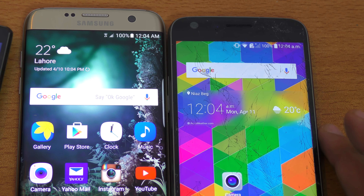Okay guys, so it's been 24 minutes, almost 25 minutes. I'm just going to stop this and I'm really curious to see which one is the winner. I can also feel that the Galaxy S7 Edge temperatures are pretty normal, while the LG G5 feels a little bit warmer or hotter compared to the Exynos variant of the S7 Edge.